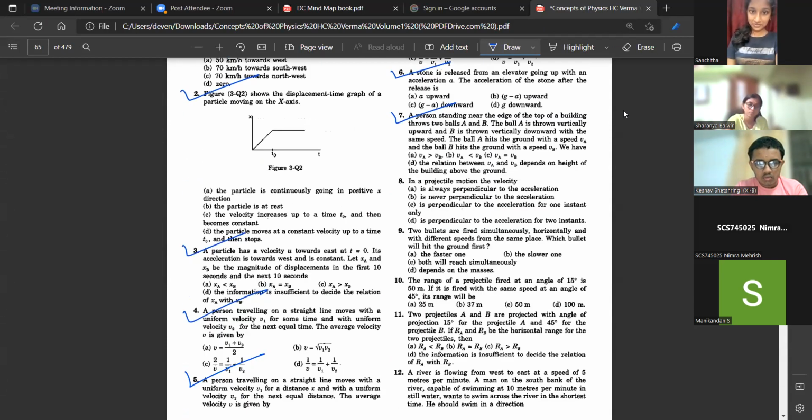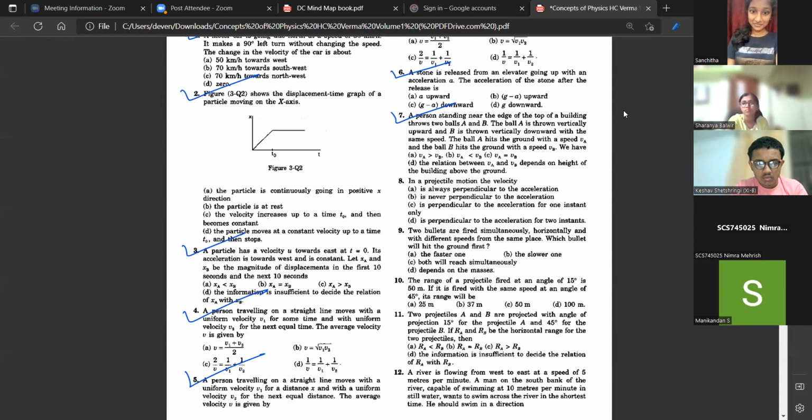Okay. Any doubts in this? See, these are multiple choice questions, very simple questions. I am not giving you questions from exercises to solve. You can do it on your own. Any number of questions you want, you can definitely ask me doubts in the group. If you're solving questions from your own coaching institutes or some other textbook also, you can post the question in the group. I'll be answering those doubts. Okay?